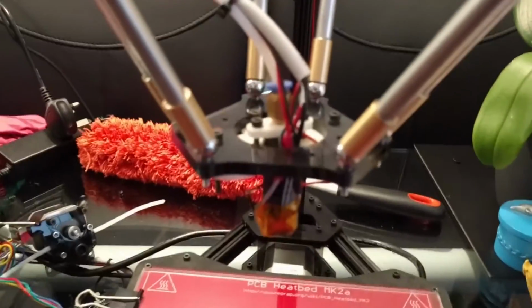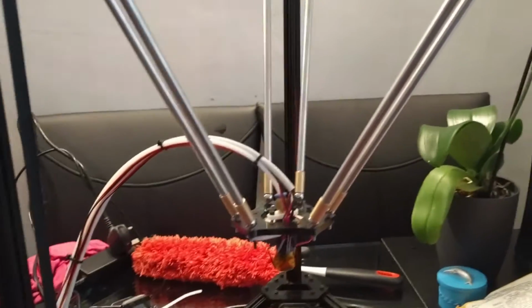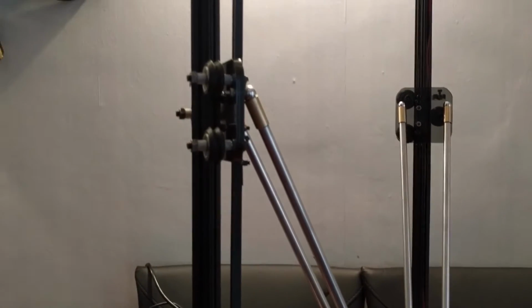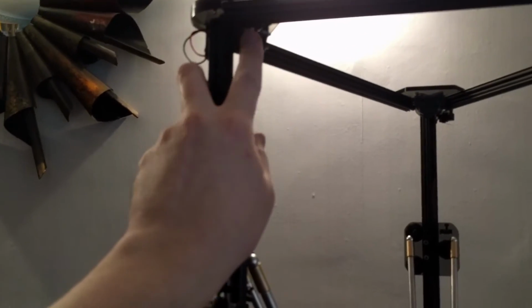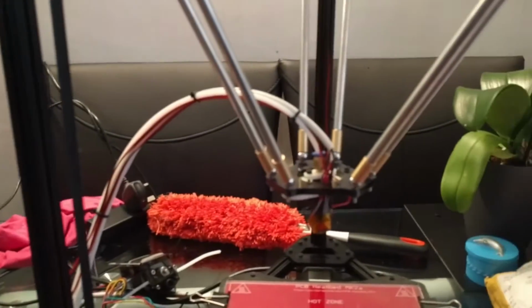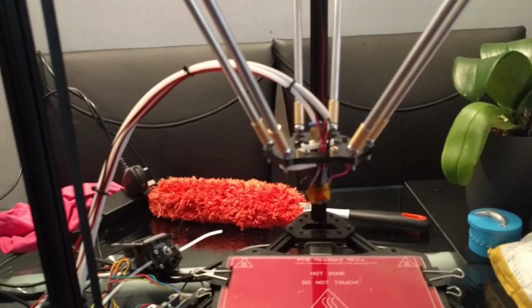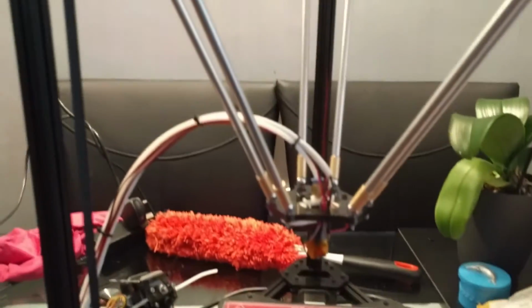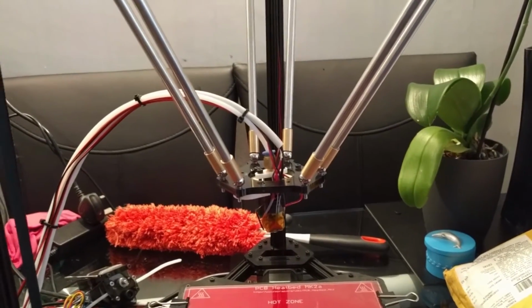It would have been much easier if they'd made the hole a bit bigger, but hey, I guess that's just the way the new design is. Overall, it's not been a horrendously complicated process. If you've built the 3D printer in the first place, this is a fairly painless upgrade in the grand scheme of things. Some things are more fiddly than others. Actually, threading these belts back through the top probably took me the longest. That was quite painful. And having to rebuild the end effector and hot end was a bit of an inconvenience. But other than that, it's all gone fairly smoothly. Just remains for me to plug it all in, power it up, see if it still works, and do some calibration with these new rods in place. Wish me luck.